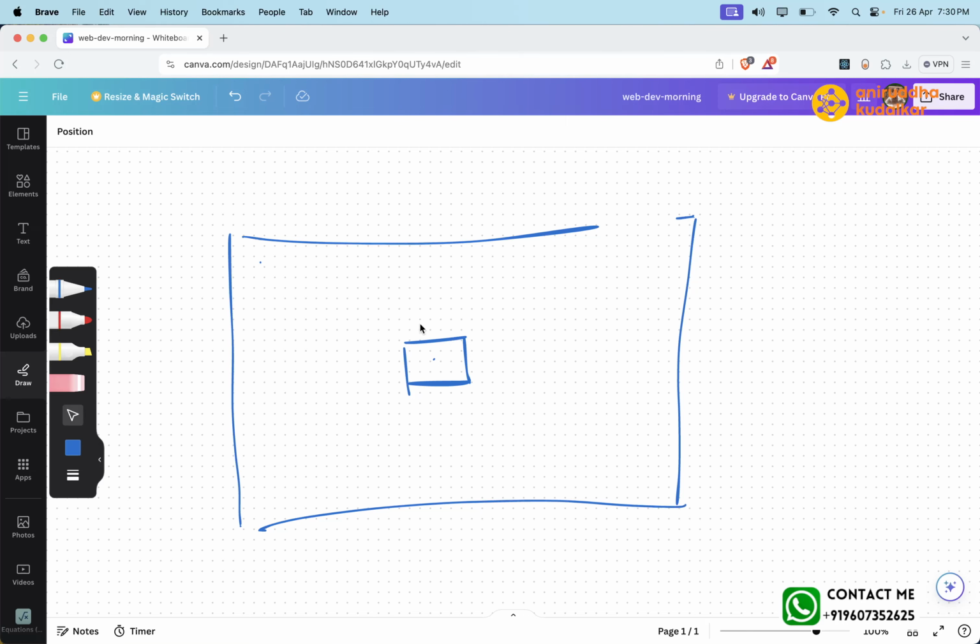Okay, let's do it this way. So this is the button, and I want to place this button over here, sometimes at the left hand side. I want to place this button at right hand side. I want to place this button at bottom left. I want to place this button at bottom right, and I want to place this button at the center of the screen. You getting my point? What is the requirement? I should have a facility to place this button at the different locations over here, here, here, here.